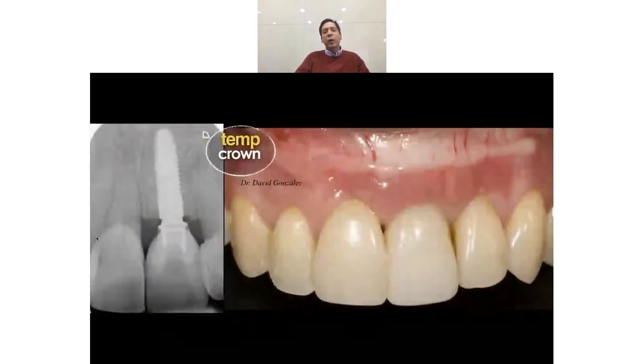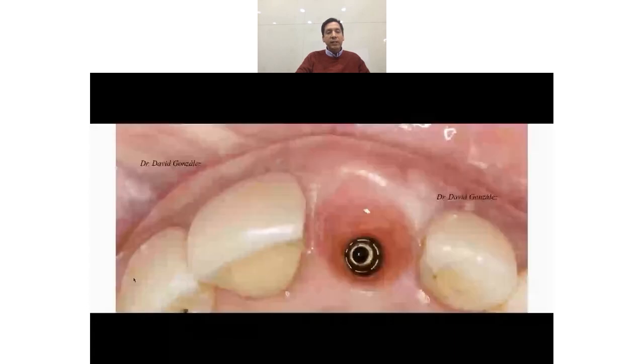Now we change to a second temporary crown. Of course, we needed here some help using composite. It's obvious. But we can see here that we have now a good vestibule. We see here the radiopacity of the new bone. And now we're going to the final crown. We can see here the emergence profile, the horseshoe shape of the maxilla.